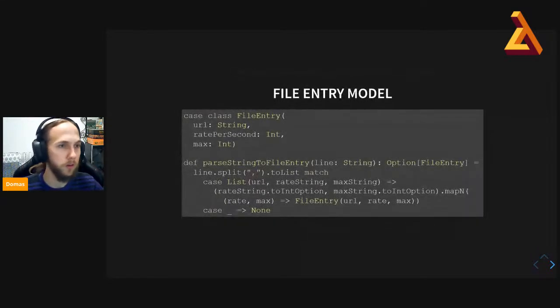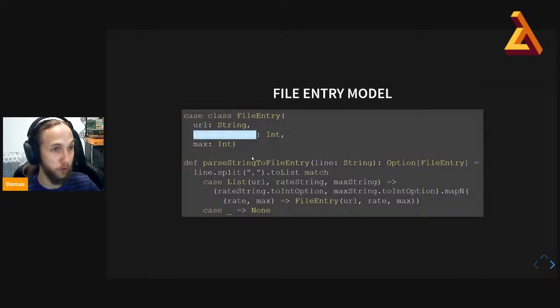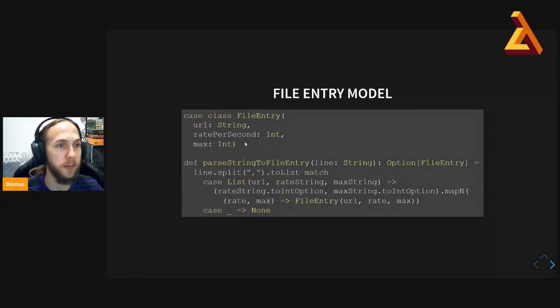We also model our CSV entries to make things a bit more convenient. We have this file entry. We have one URL, which is just a string. Obviously in real code, you probably wouldn't want it to be just a string; you would want a dedicated URL type or something. And we have the other 2 ints that we discussed: the number of requests we can make per second, as well as the maximum number of requests to make to this URL altogether.